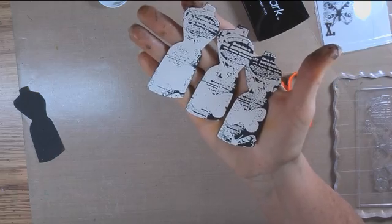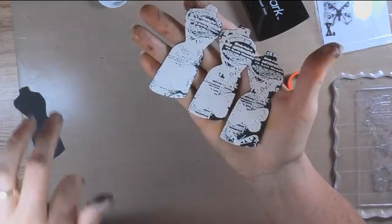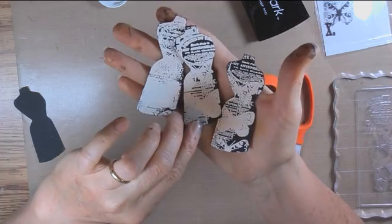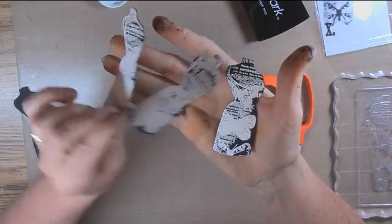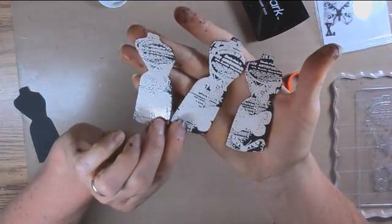So I think what I'm going to do is stamp the 4th one, then paint the backs of these 2 and redo them and see if I can get a better impression. Just have 2 facing one way and 2 facing the other way.